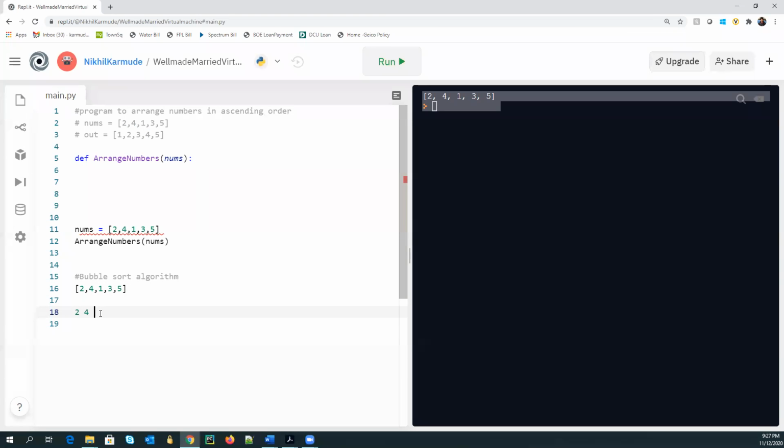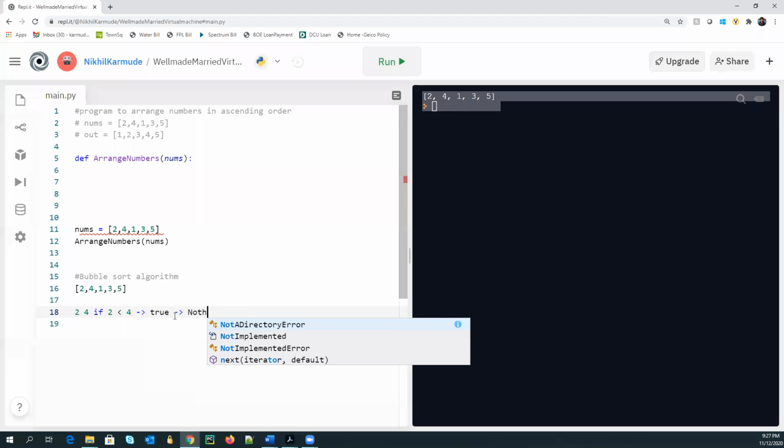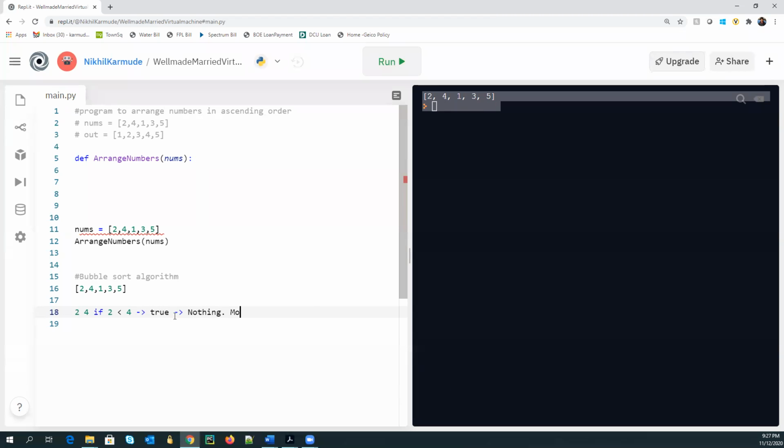We check if 2 is less than 4. It is true, right? Since this is true, we do nothing and move ahead by one position.